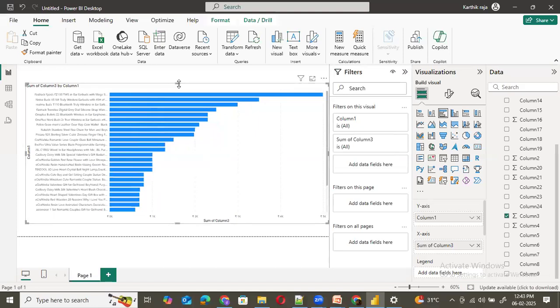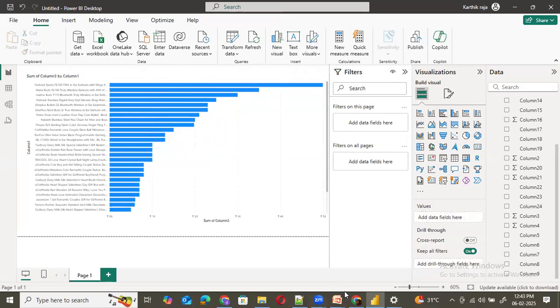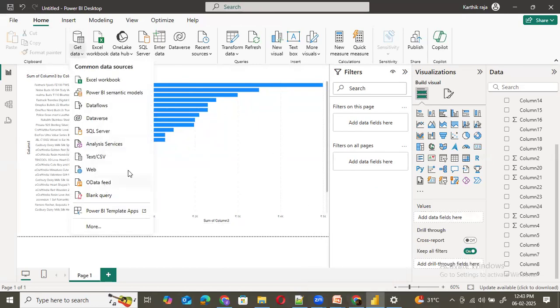So that's pretty much about how to scrape the data from other websites using Web Connector. So now that you learned how to pull the CSV file data, how to pull the CSV file data from GitHub, and how to pull the data from the website directly using Web Connector.